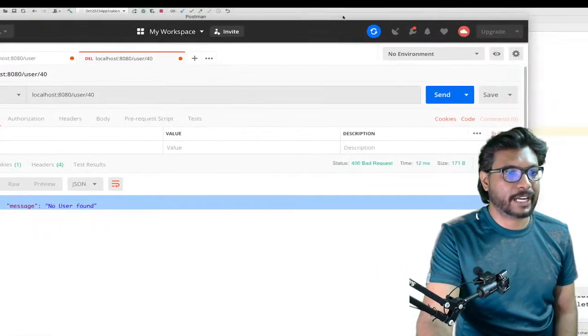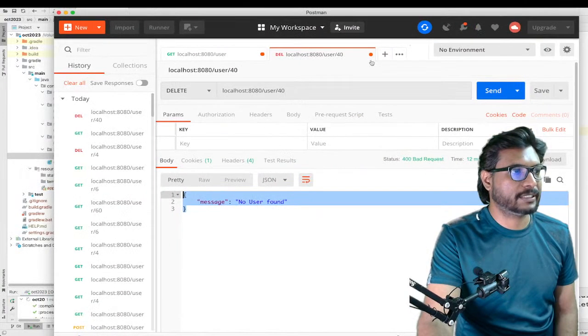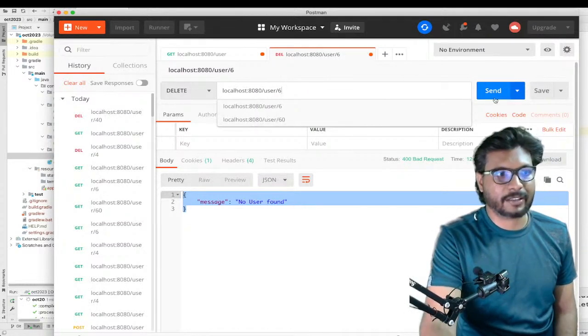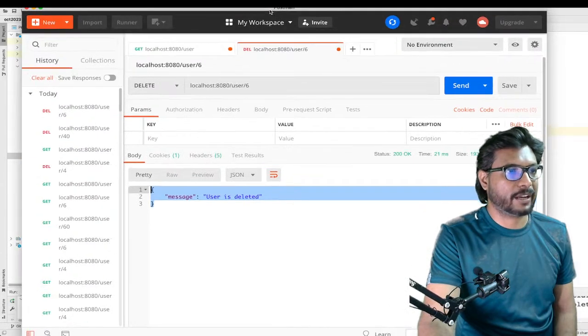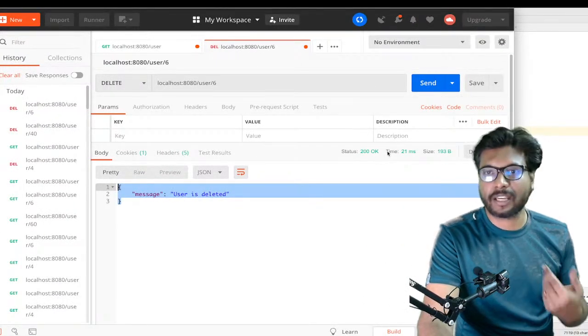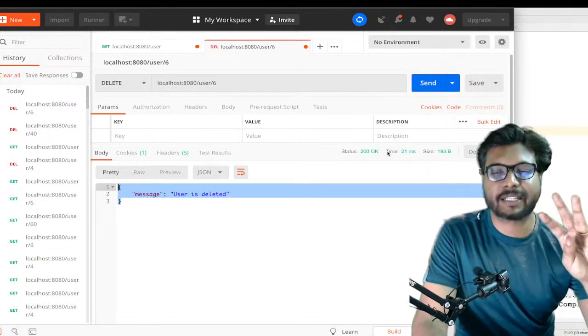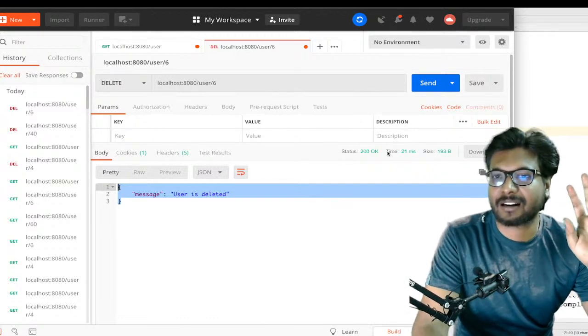And when it comes to status code, which is giving 400, which is also working fine. Shall we do one more success deletion? So I am giving a 6th user. I think we are not having 5. 6th user sending the request, and the user is deleted, which is also working fine. And here we are having a 200, okay, which is also working fine. That's it. Okay. So now we created the record, we selected the record by the ID.